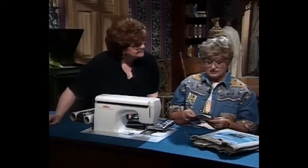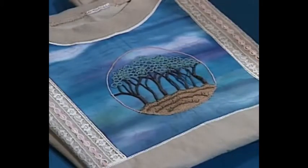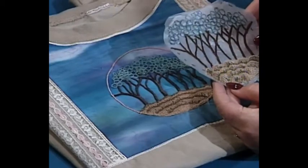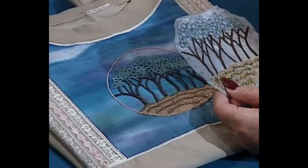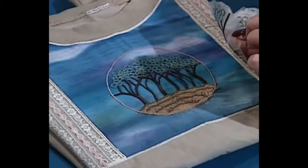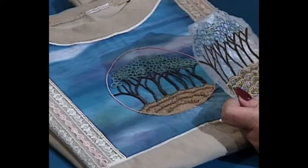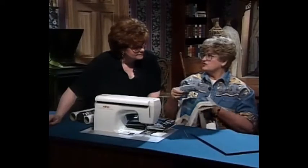Now, earlier on the show, you were showing those dimensional trees. Well, this is another dimensional tree look, and as you can see, it was developed on the stabilizer. All this was stitched on the stabilizer. Is that just one layer of the wash away stabilizer? This is actually two layers. It also comes in a heavier type of stabilizer, so you don't have to put two layers. You can use the heavier one if you want. It's just kind of supersized.